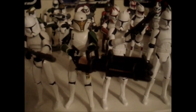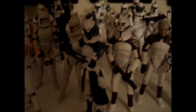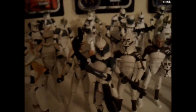And then over here, now we're starting with more Star Wars. And yes, all these figures are Star Wars figures. And starting from right here goes even more Star Wars figures, with a big empty gap which I hope to fill soon. Anyways, as you can see, I finally found Heavy in training armor. I'm not sure if I'll review him, because I'm really late on getting him, and everyone's already made a review of him. And then I got the new Commander Wolf. I reviewed him, so be sure to look at that. He's really cool.